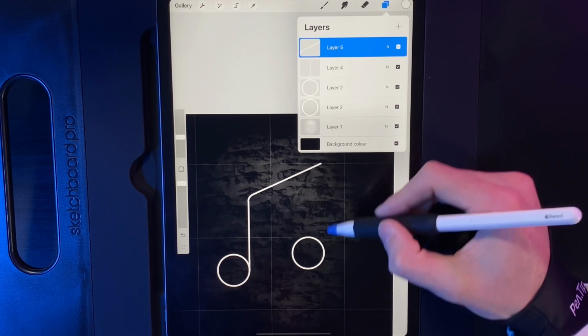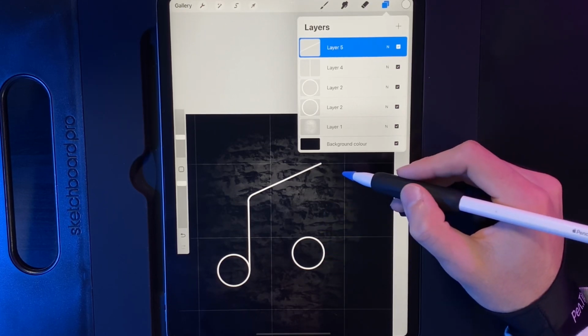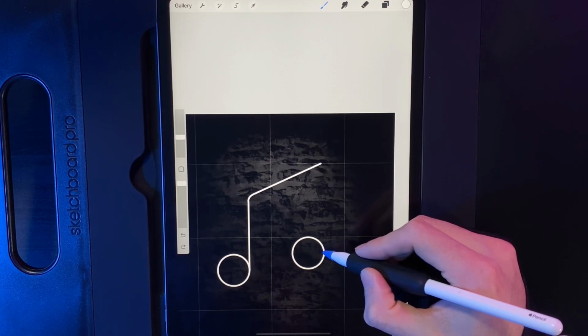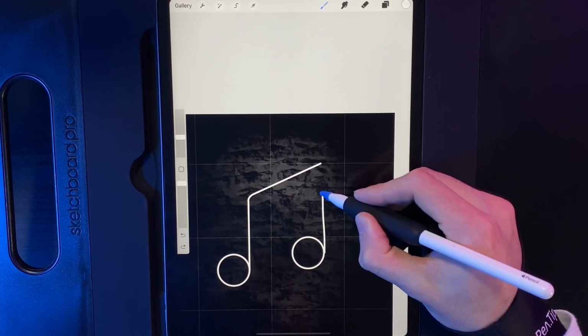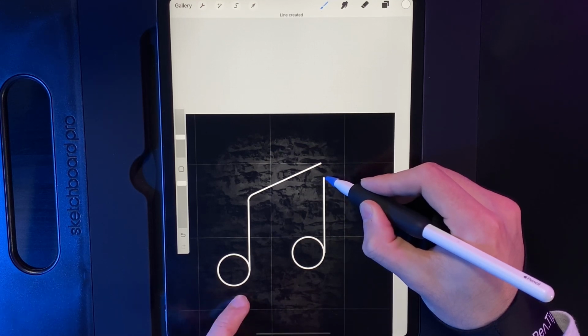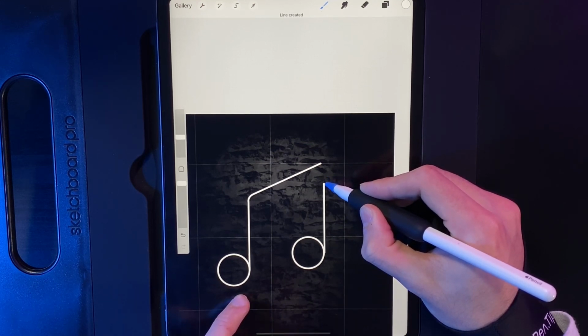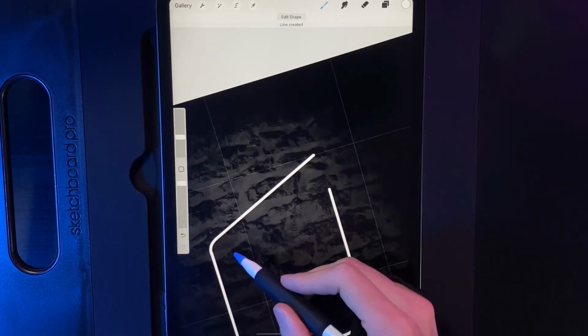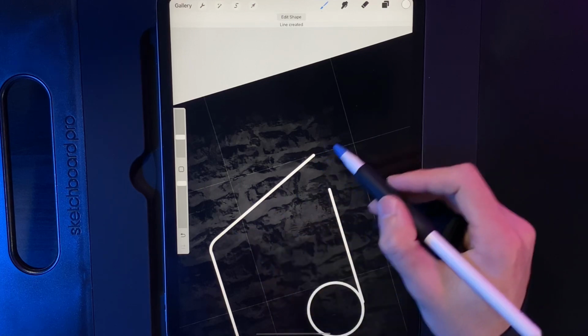Then what we're going to do is add in a straight line off of this circle as well. So we're going to create another new layer. Then I'm going to draw a straight line from here and draw upwards. Hold your pen at the end to get a nice straight line, and put your finger on the screen to get a perfectly vertical line. Something like that is good, because what we now need to do is add in another diagonal line just the same as up here.